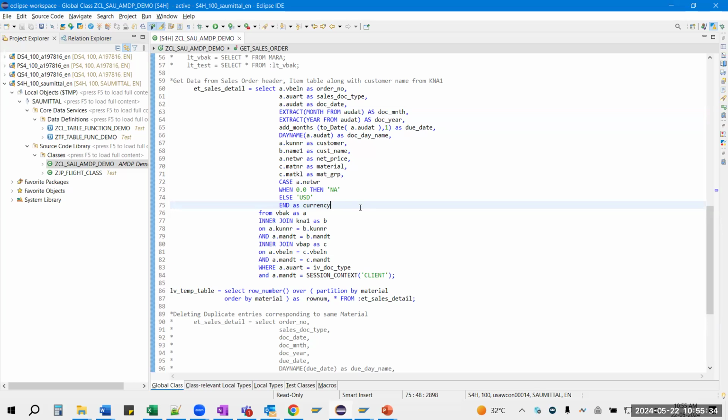I pushed those 5,000 lines of code down to the DB layer using a combination of CDS views and AMDPs. And we achieved around 80% performance improvement. The object was now getting executed in 15 minutes instead of 1 hour.